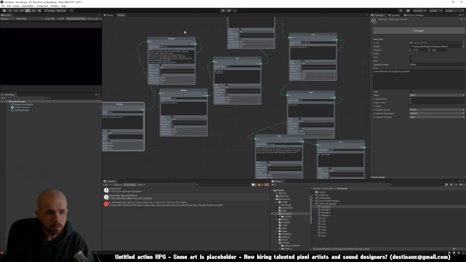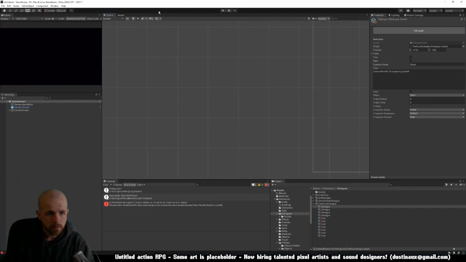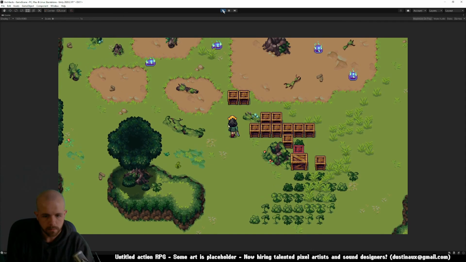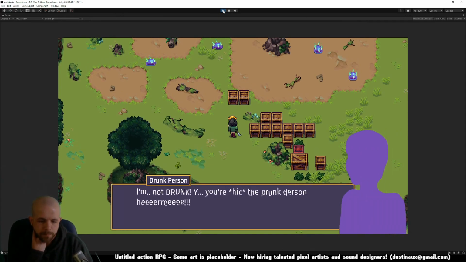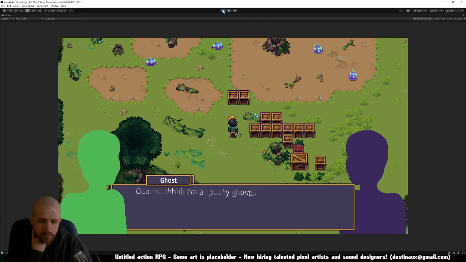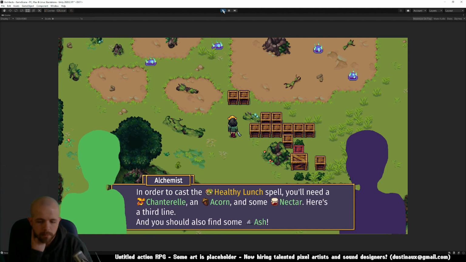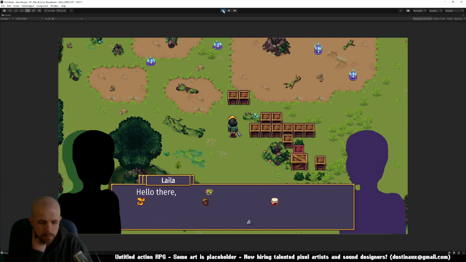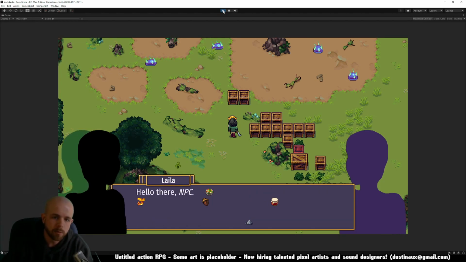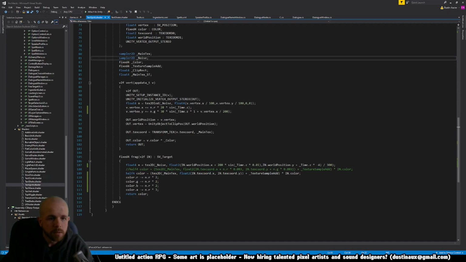Then we have people yelling. So we got drunk person, ghostly text, helpful item icons, different colors, all positioned correctly. Very nice. Ooh, I need to remove those when they move on. I didn't even think about that because I was only testing that when that was the end of the dialogue.